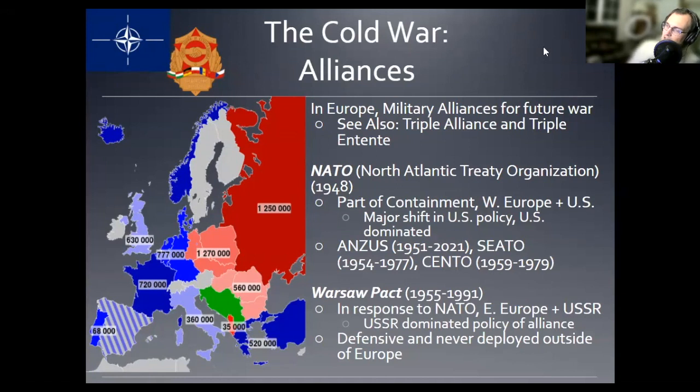So the first alliance was the North Atlantic Treaty Organization, which was created in 1948 as Germany began to be reintegrated into West European society. NATO is a three-part alliance. It had three purposes. As one early commander of NATO said, the purpose of NATO is to keep the Americans in, as in keep America involved in Europe, keep the Germans down, as in prevent Germany from rising up and ever becoming a menace again, and to keep the Russians out of Europe. It was essentially an anti-Soviet alliance at its core.